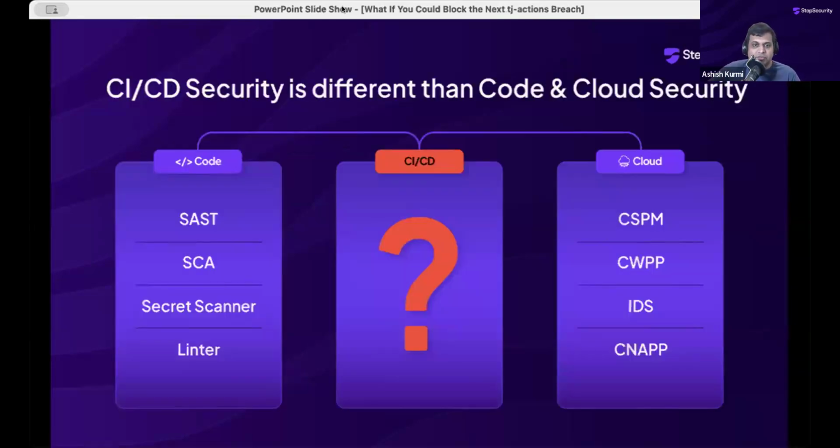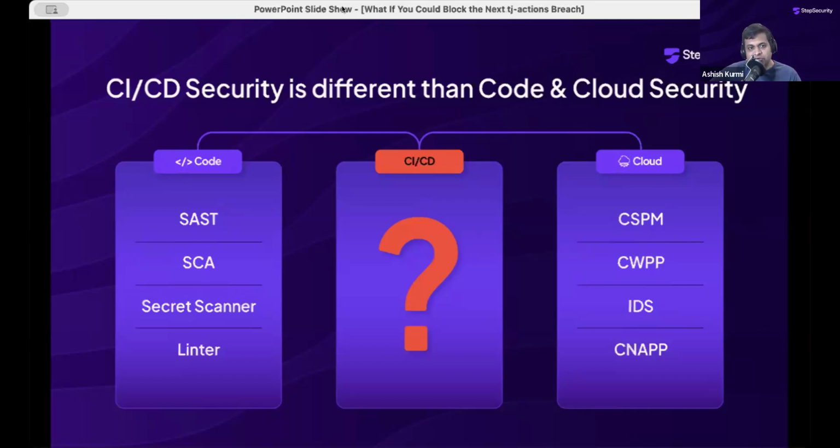With that, let's get started with the first section, where we'll provide you with an overview of the StepSecurity platform. So we speak with a lot of enterprises and we see this situation again and again, which is enterprises typically invest heavily in code or application security by using solutions like Snyk, GitHub Advanced Security, Veracode, and so on. Similarly, on the other side, enterprises invest heavily in cloud or infrastructure security by using solutions like Wiz, Palo Alto, and other CSPM and IDS solutions. But CI/CD, which is the crucial link between these two environments, remains unprotected.